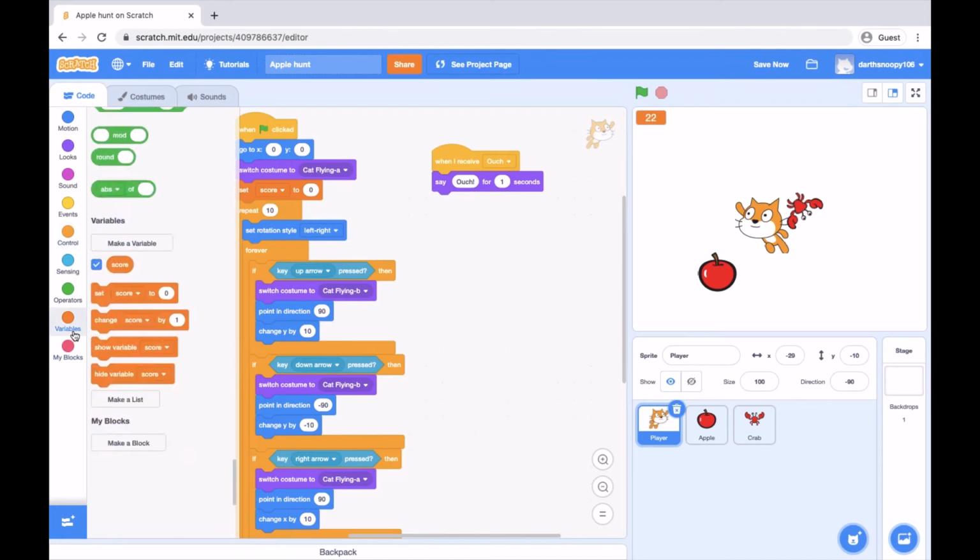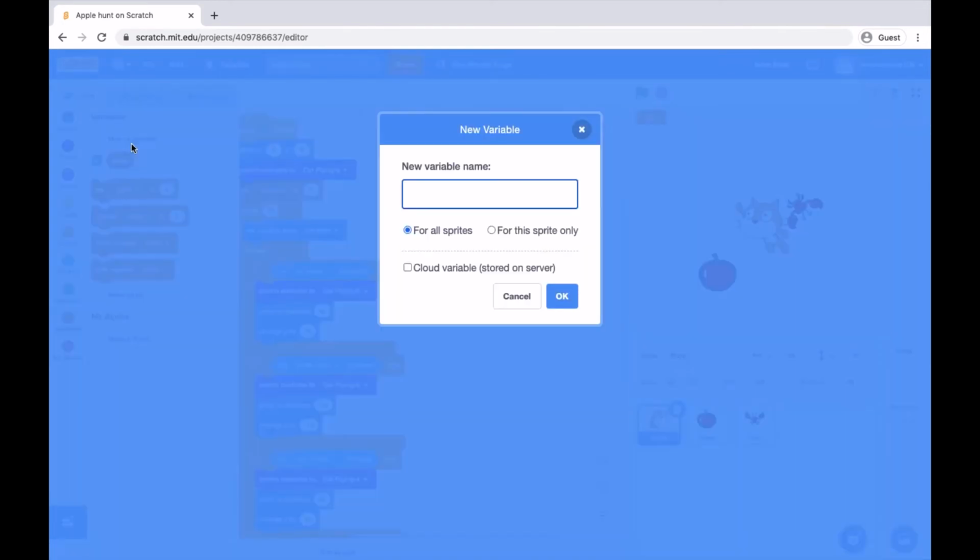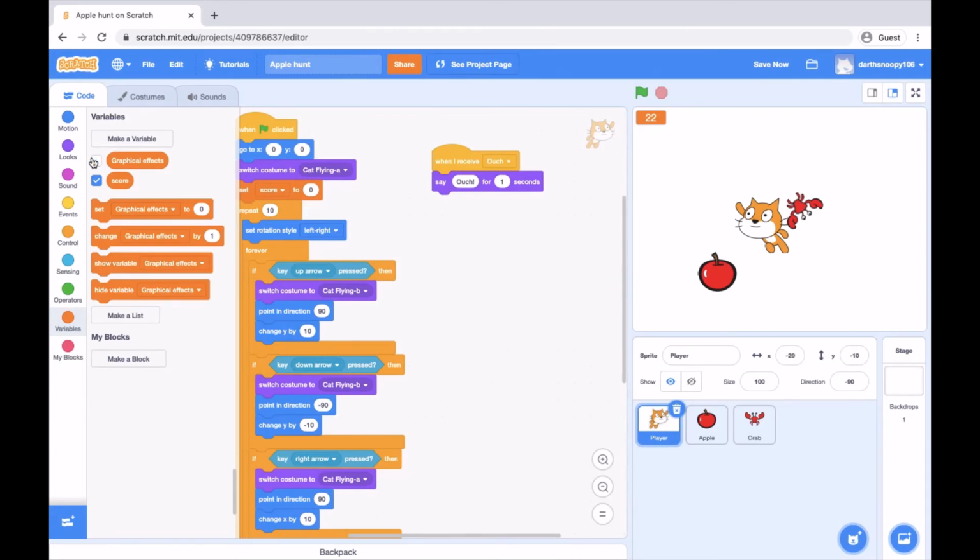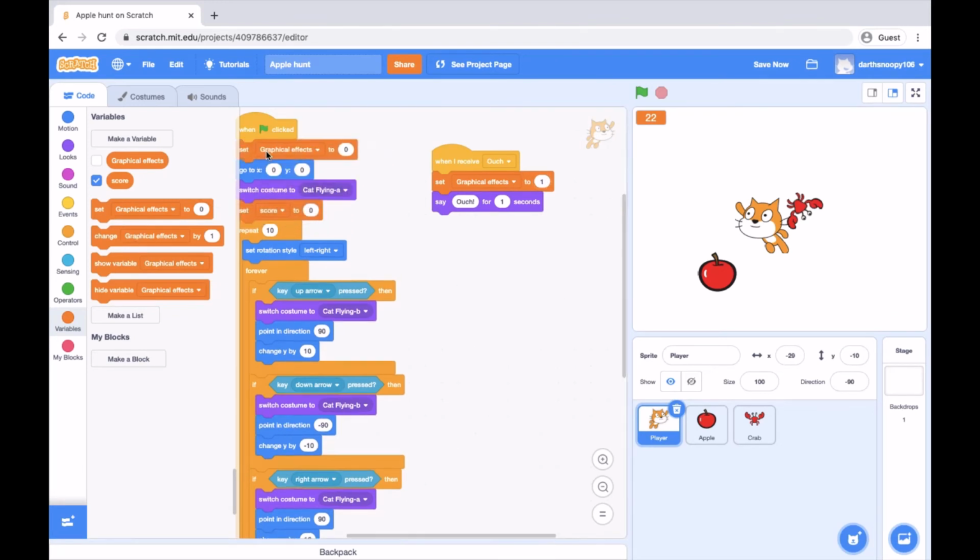Now make a new variable called graphical effects for this sprite only. Now hide graphical effects, and then before you say ouch, set graphical effects to 1. And when you start the game, set graphical effects to 0.